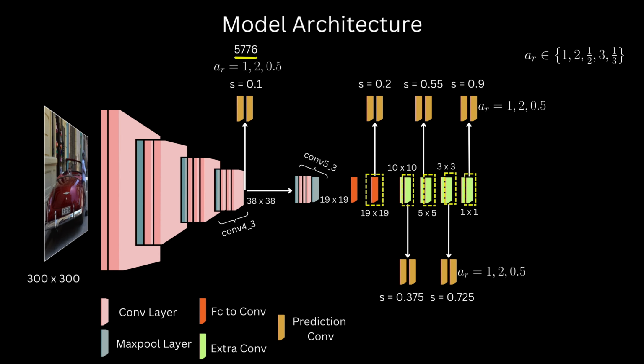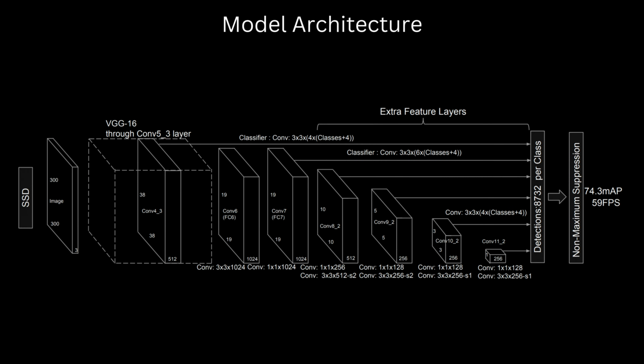Similarly, for the second 19 x 19 feature map, we have 6 boxes. For the aspect ratio of 1, we have 2, whereas for the other 4, we have 1 each, making it 2166. And similarly 600, 150, 36 and 4 for the last 4 feature maps. This gives us a total of 8732 boxes. Compared to YOLO V1, where we were making predictions for only 98 boxes per image, this is a huge number. For the extra convolution layers, the authors mention the exact channels and strides for them in the paper.